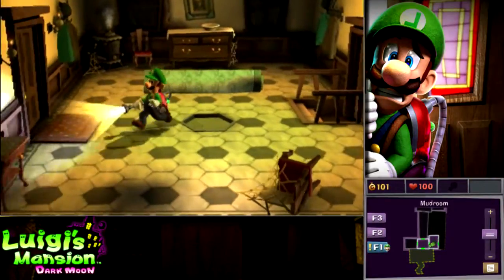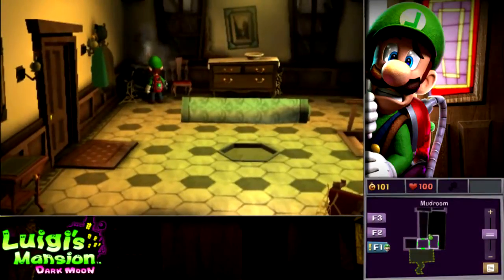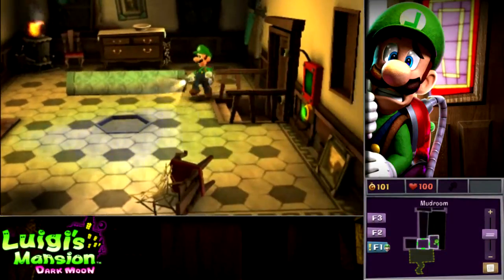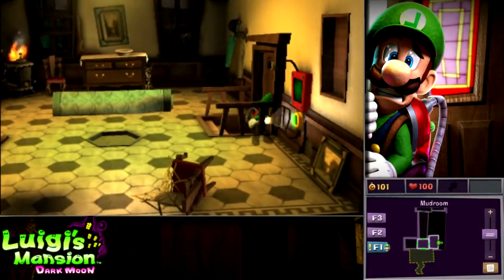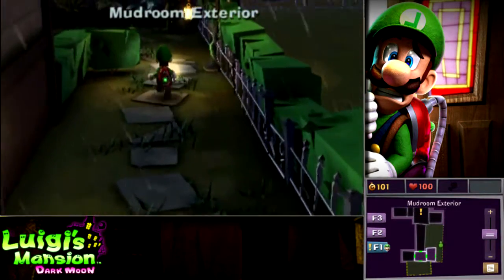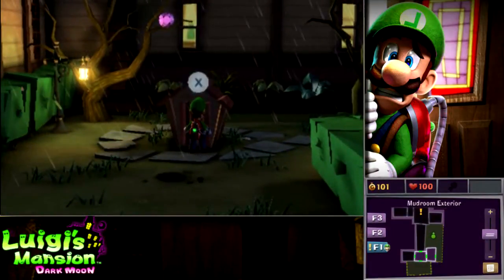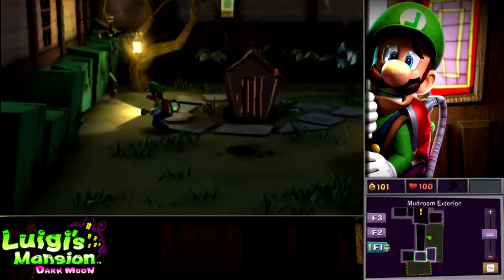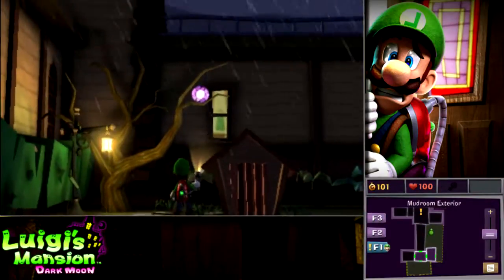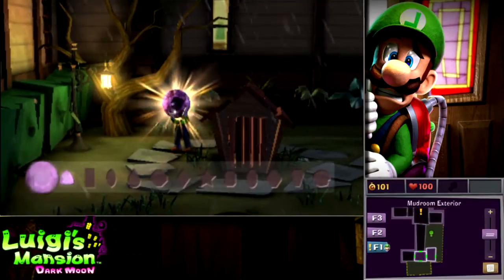And I think that takes care of really everything in this room other than the fact that you can light this up if you touch it. Pretty cool. That might have a use in the future, might not, who knows. Alright, so now we have the mudroom exterior. And back here, the dog seems to have left. If you open this up, it'll give you a heart if you're missing any HP, but I'm not, so it won't. However, the important thing is, we have another gem, which is actually the first one you're supposed to get.